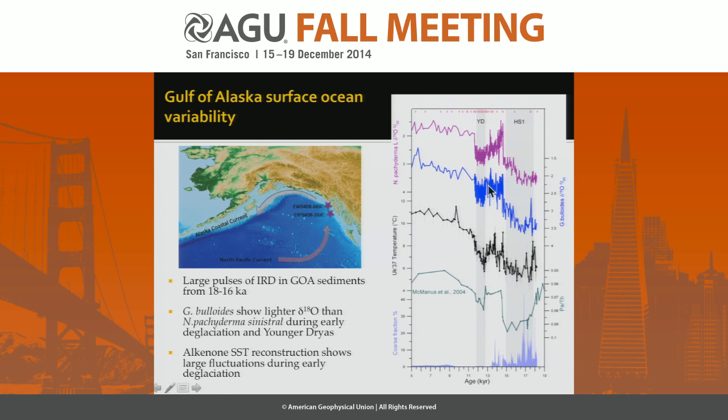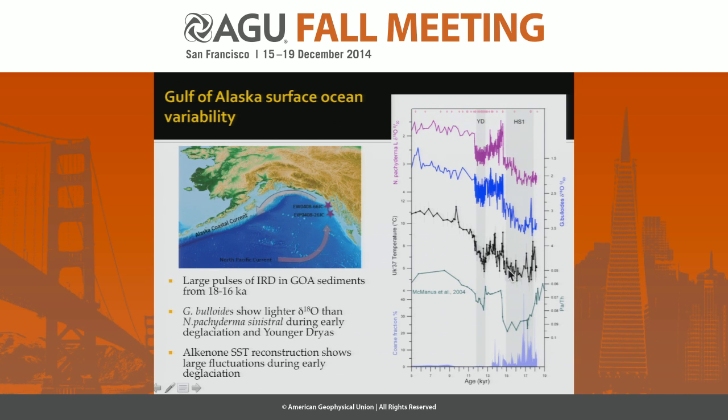And then this is the Globigerinoides planktonic foraminifera deglacial oxygen isotope record, and this lives in a slightly shallower depth habitat, so this will monitor surface salinity changes more likely than this thermocline dwelling species. And so what you can see, at least here in the early deglaciation, is that you have these much lighter values in the Globigerinoides isotopes as well as in the Younger Dryas. So that would potentially suggest that there's freshening during both of these times.